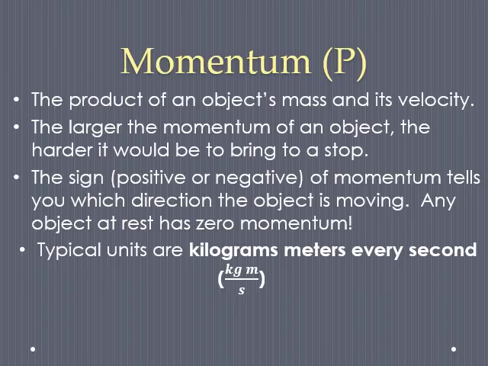The units for momentum are sort of challenging ones. They are kilogram meters every second, so it's a kilogram times a meter every second, and there's no real shortcut for that. We just have to write that whole thing out. But that's the typical unit for momentum in this class.